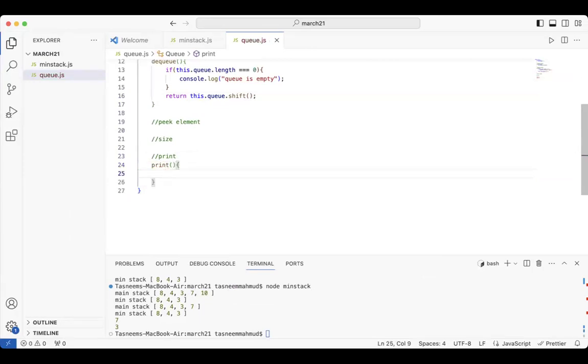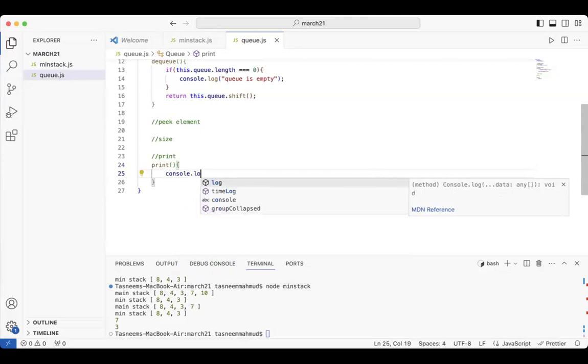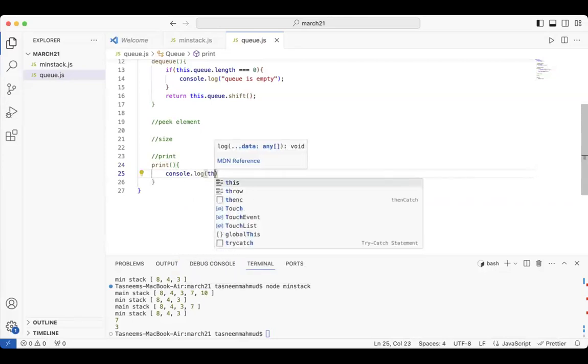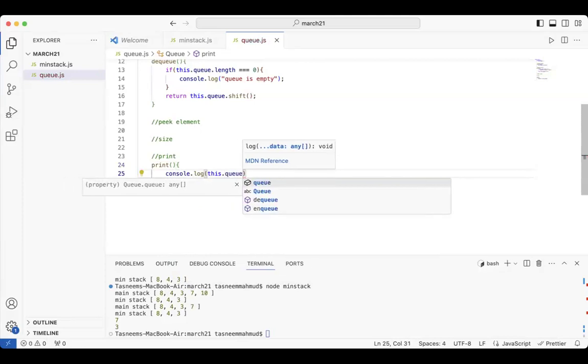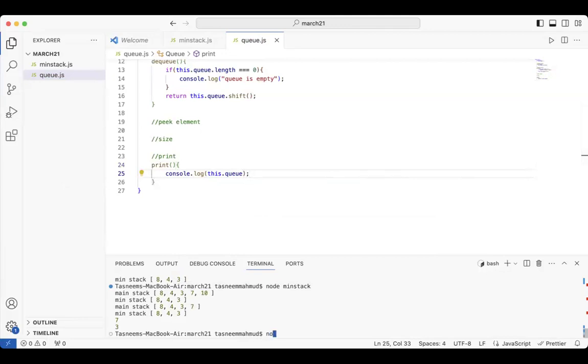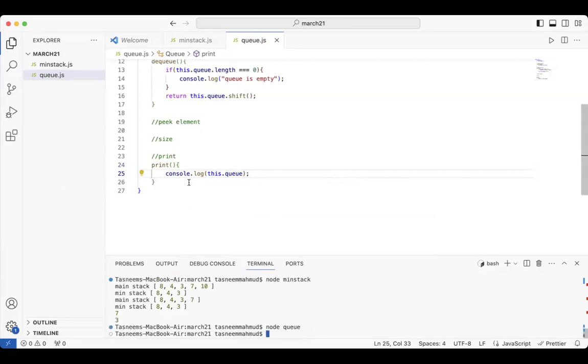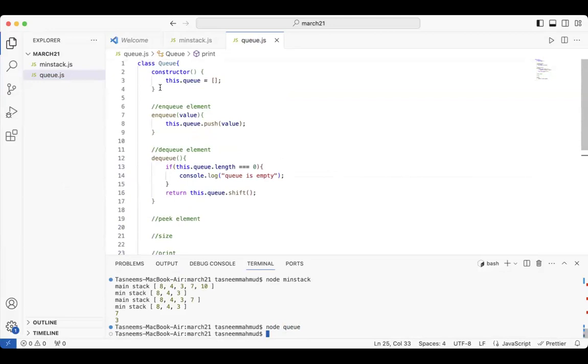Okay, and this, let's just console.log this dot q. Perfect. Let's try it now. Node queue. Okay, once should be good enough. Did the same mistake again. See, this is what happens when you come back to working with classes and constructors from doing web dev, because everything is already running when you're creating a website. You don't have to call instances again and again.